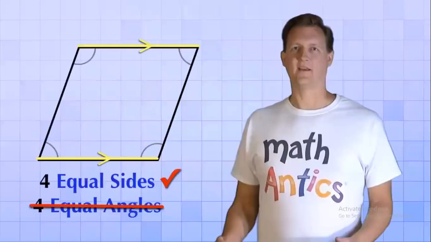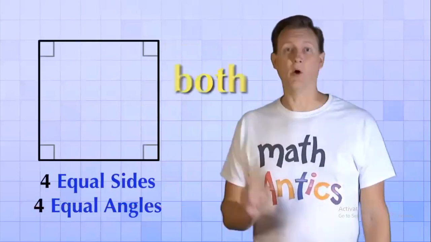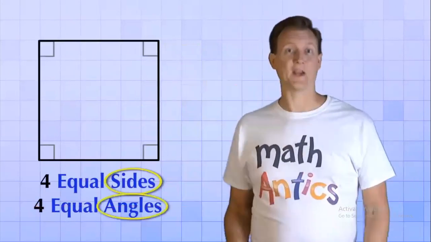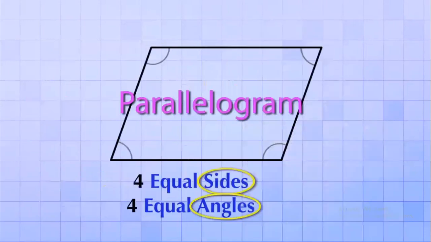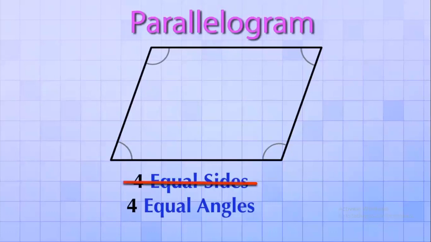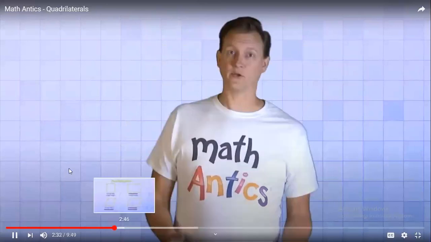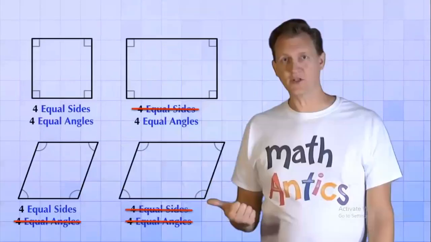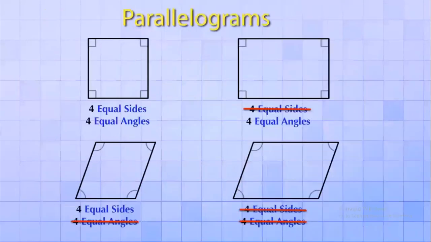Okay, going back once more to our square. What if we try changing both the sides and the angles? Here's what we end up with, and we call it a parallelogram. It's called a parallelogram because even though its sides are not all equal and its angles are not all equal, it's still made from two pairs of parallel sides. Get it? Parallelogram. Now wait a second. If that's the definition of a parallelogram, a quadrilateral that's made from two pairs of parallel sides, then wouldn't all these other shapes be parallelograms too? Exactly. All of these shapes are parallelograms.